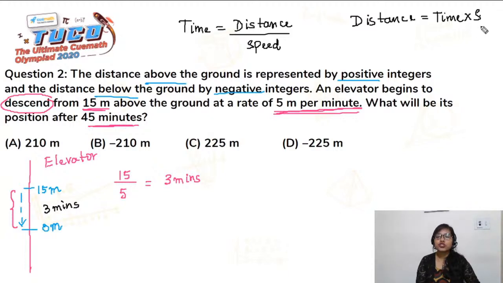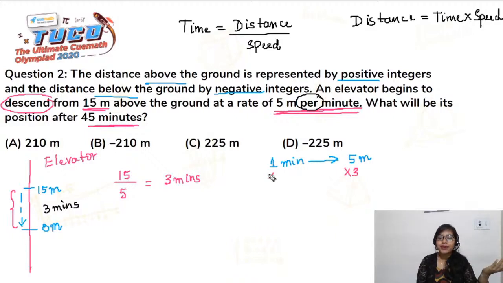These are a few things which you would be learning in science as well as math in the upcoming grades. So if you do not know about it, it's completely okay. But even in terms of simple English, we have understood that if in 1 minute the elevator is covering 5 meters of distance, then 15 meters would be covered in how many minutes? To get 15, we are multiplying by 3, so we are getting our 15 meters in 3 minutes.